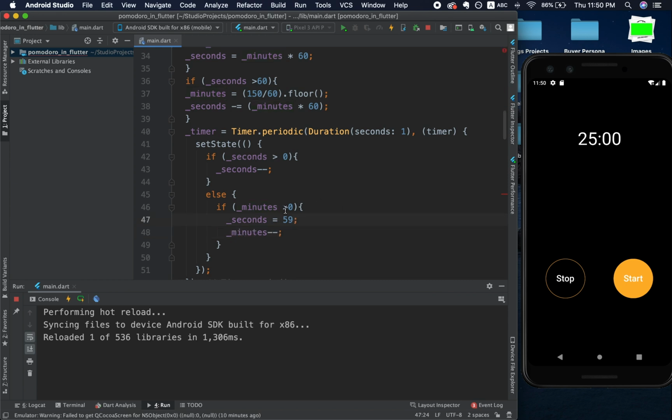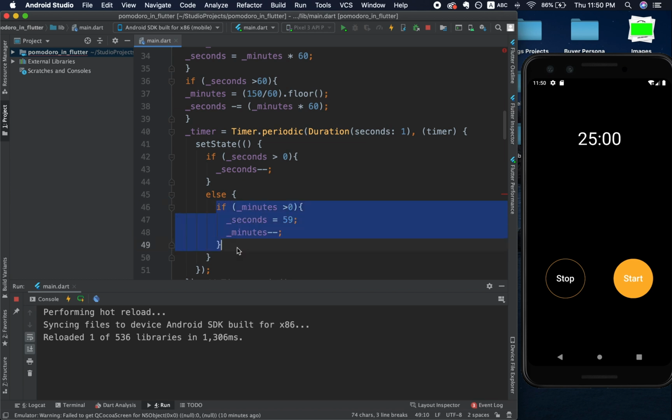And the way you run it down is that once it reaches like 3, 2, 1, the next value is gonna be 0. And then after 0, we're gonna decrease the value of minute by 1, and then we're gonna move seconds up to 59, because we're gonna start counting down again.